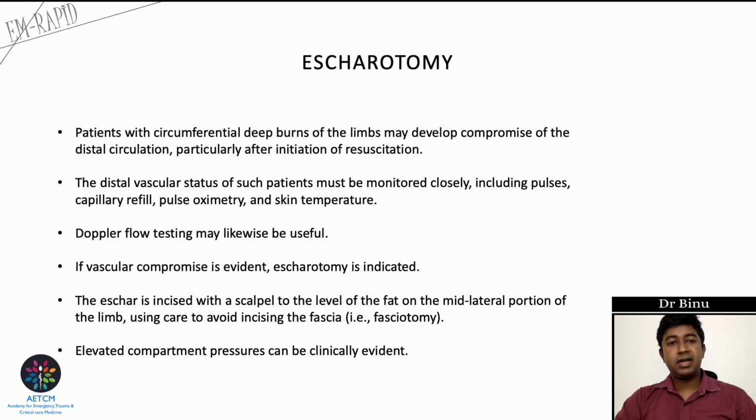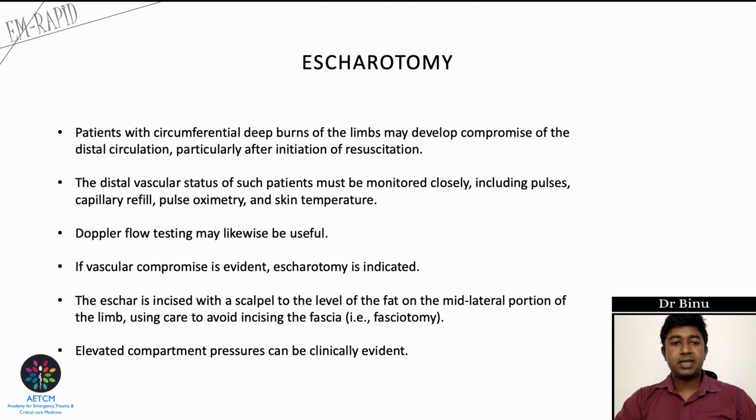Patients with circumferential deep wounds of the limbs may develop compromise of distal circulation, particularly after initial resuscitation. Distal vascular status of such patients must be monitored closely, including the pulses, capillary refill time, pulse oximetry, and skin temperature. Doppler flow testing may also be useful. And if vascular compromise is evident, escharotomy is indicated.